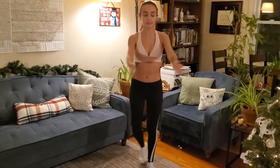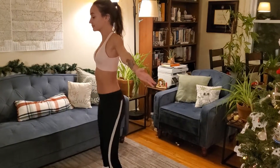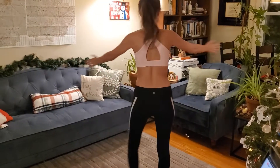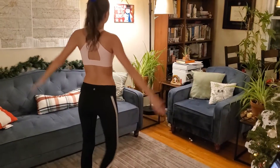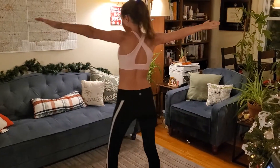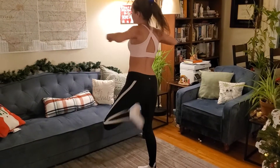We're starting this workout by doing some step-behinds and claps. My leg is going cross behind me — so it's not straight back, it's across — and that's going to work your glutes a little bit more. When I pull my arms back and forth, I'm working my shoulder blades. Now I'm working my different arm muscles in this up-and-down motion, but the step remains the same: stepping cross behind. Now I'm doing some pull-backs.